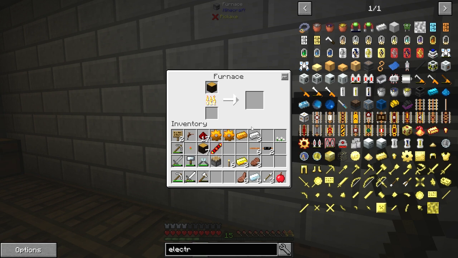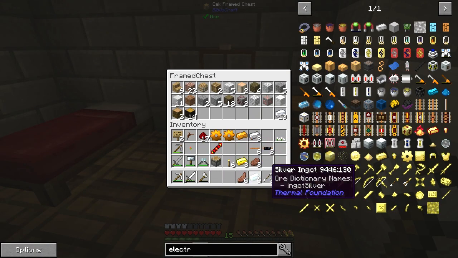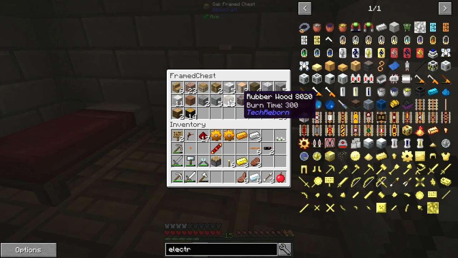So that's definitely jungle wood. I'm just going to try it one more time. Yeah, it just becomes jungle wood. Very odd. Very, very odd. Put them away. That's fine. So that rubber wood's different.